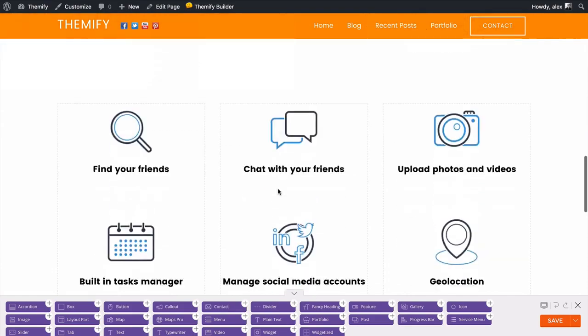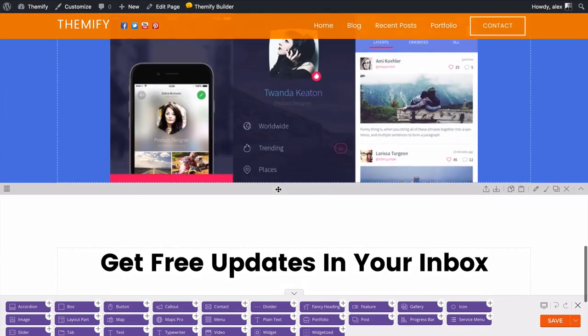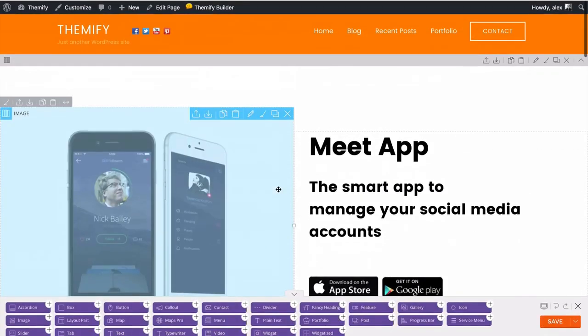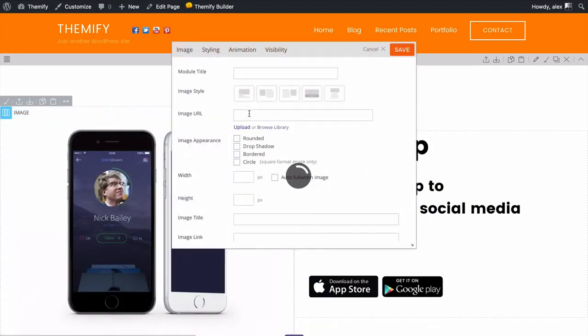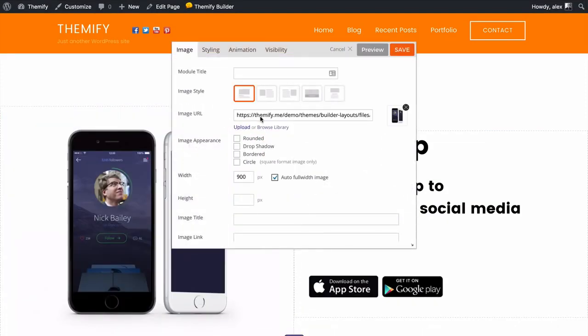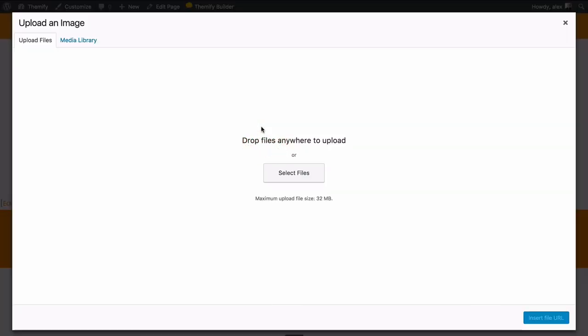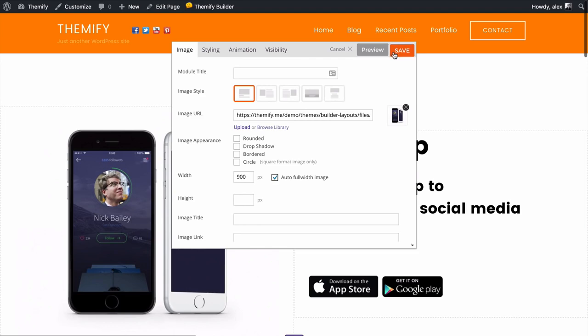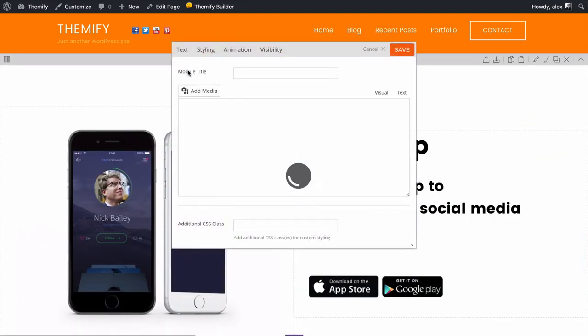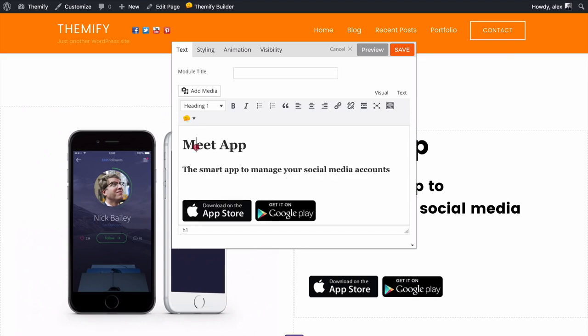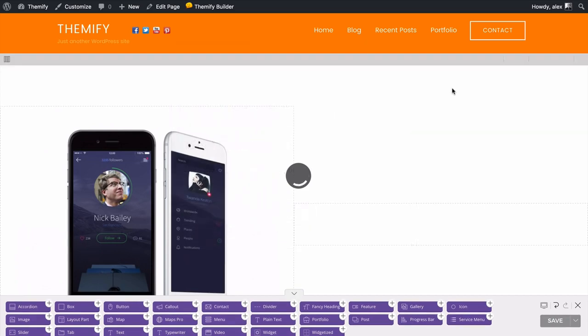And now in order to customize this, all I need to do is select the different modules and edit. So I just need to click on this pencil. I can change, for example, this image. So here we could replace this from the WordPress media library. Very easy to do. You can customize any of this text. So again, just go into edit and we'll be able to customize what displays here. So we can change that very easily.